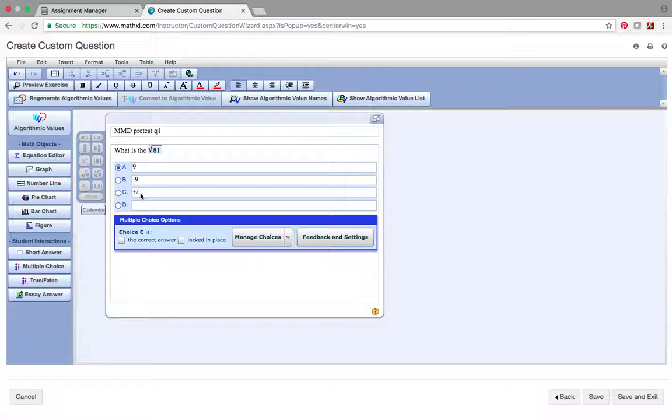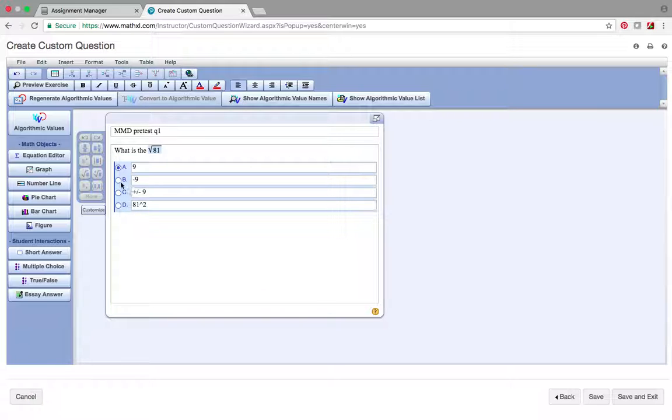The purpose of this was to understand the difference between a square root and a principal square root. That may be something. And of course, we all know that you would want to put whatever 81 squared is. I have no idea what that is, but pretend I do. And whatever the correct answer is, you come in and select it that way.